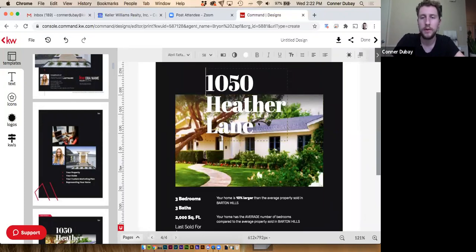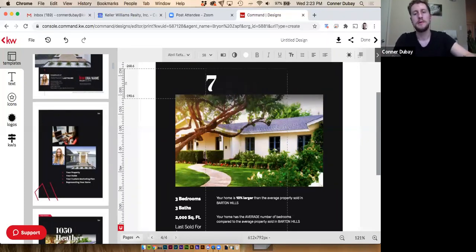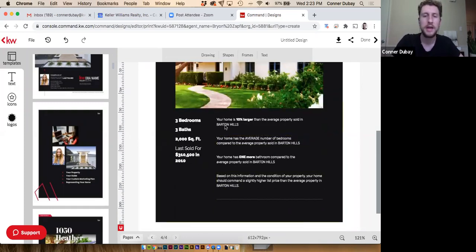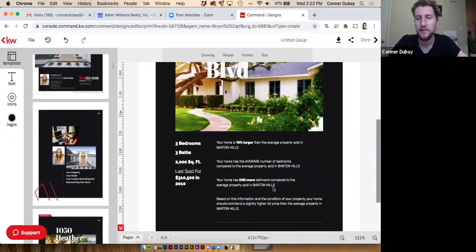And it's going to be the same thing. Double click, backspace. The property is 780, I don't know. I'm still on caps lock. Los Gatos Boulevard. And since it wasn't all caps initially, it was title case. Every first letter is capitalized, that's title case. I tried to just stick to whatever the template was. Professional designers made these, so I just trust what they did. And it takes off all that thinking for you too.